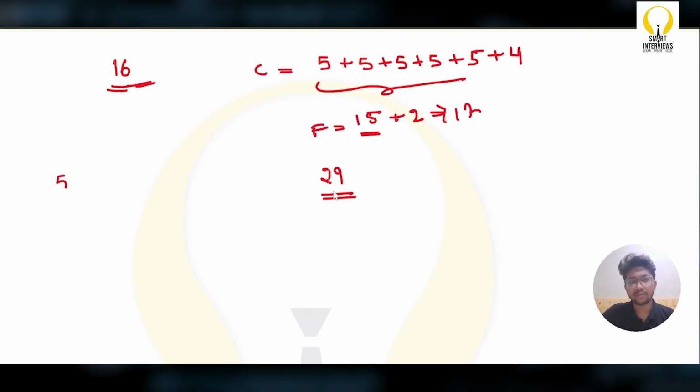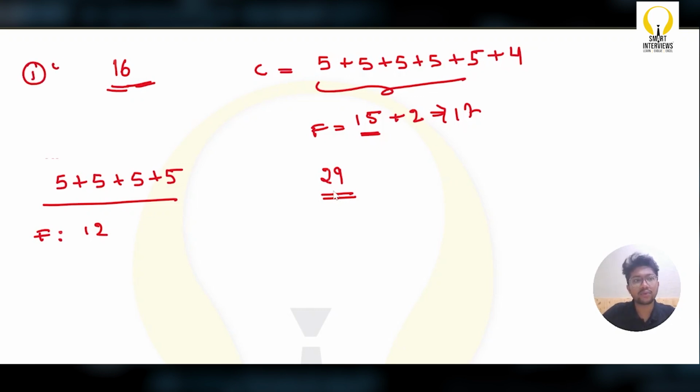So what I'll do, I'm going to buy 12 flowers. First I'll buy 12 flowers with the help of 5 coins. I have 2 types of coins. First type is 4, second type is 5. I'm going to use the second type of coin, nothing but 5, 5, 5. For each 5, I'll get 3 flowers. Right? So flowers I'll get 12.